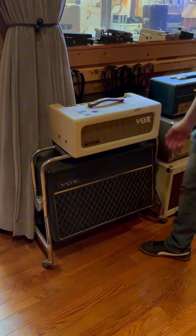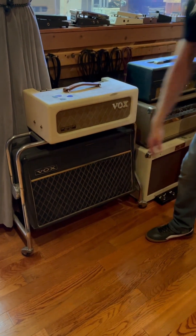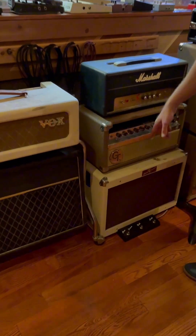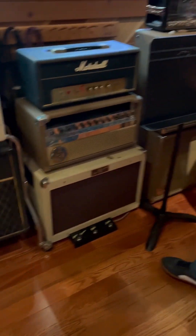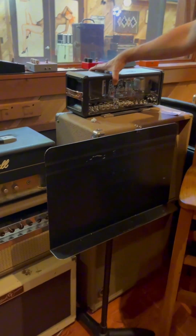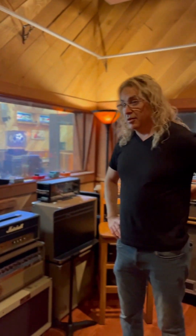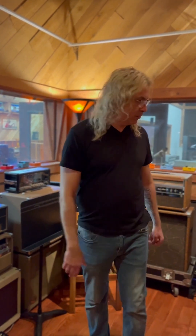AC 30 box — this is a cabinet with the gold JBLs. And these are small little amps: more Groove Tubes, Marshall, Hughes and Kettner — more of a metal thing. We have stuff to make noise. So if you have a song and you've got the ability to come to San Fernando, you don't need to show up with an amp or a guitar or anything like that — we've got it. Bring your own stuff because you know it, but we've got the gear.